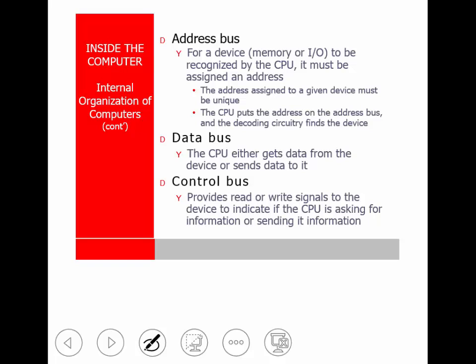But the control also tells memory when it's time to latch the data in, and when it's time to put data onto the bus. It also controls the timing of everything. So those are the 3 buses that we deal with. We're going to be spending a fair amount of time looking at these buses and how they interface from IC to IC.